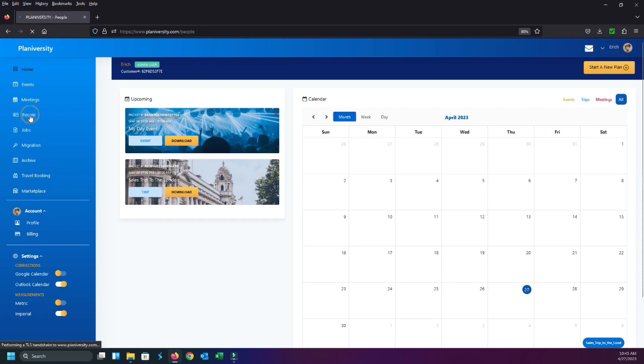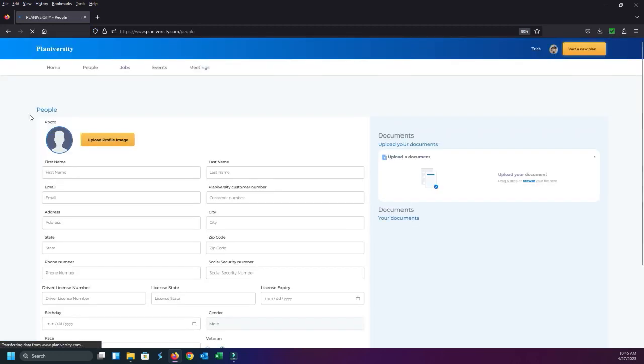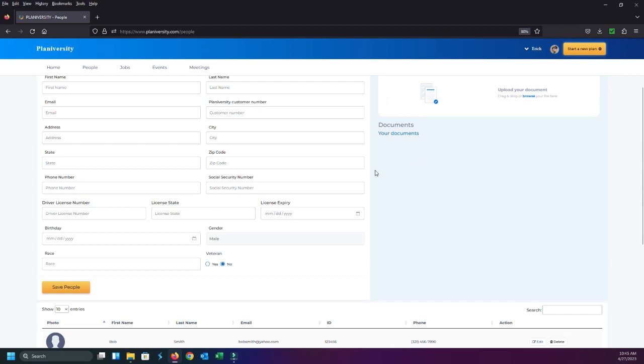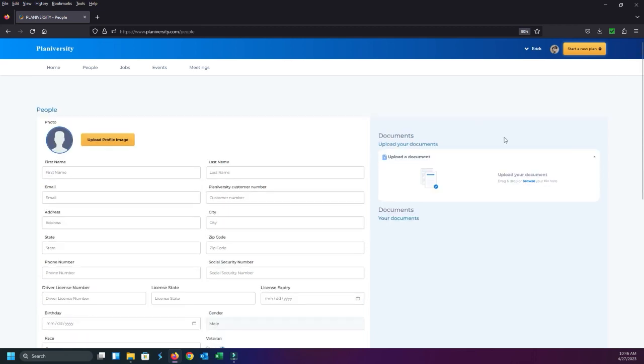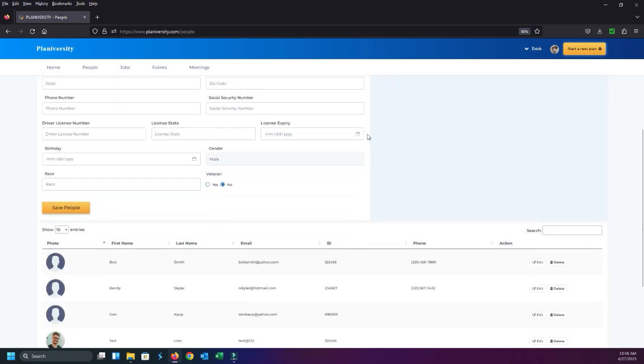Now, this used to be known as the employee page, but I've changed it to reflect people instead of employees. Anyone who could be put into this database could be students, salespeople, traveling consultants, project managers, etc. And obviously these are not all employees, so we don't want to refer to everyone as an employee, so we just changed that to people. Now going in here, it's a pretty straightforward form.